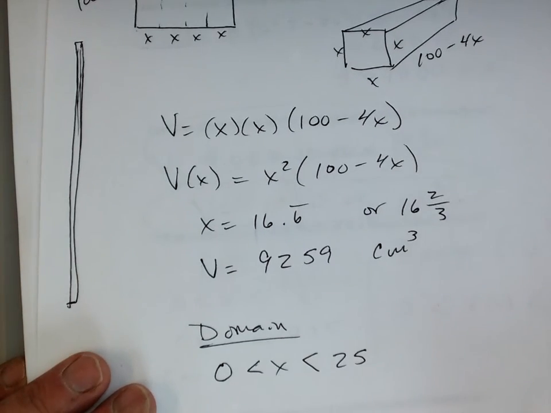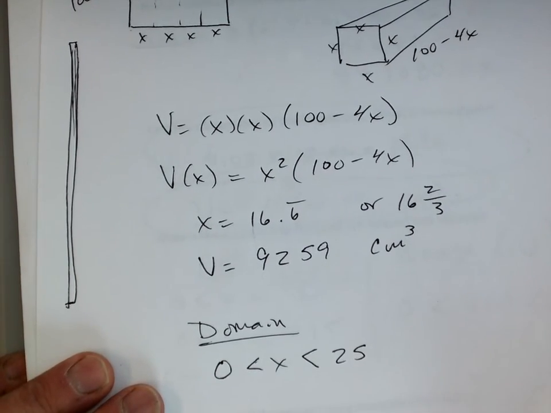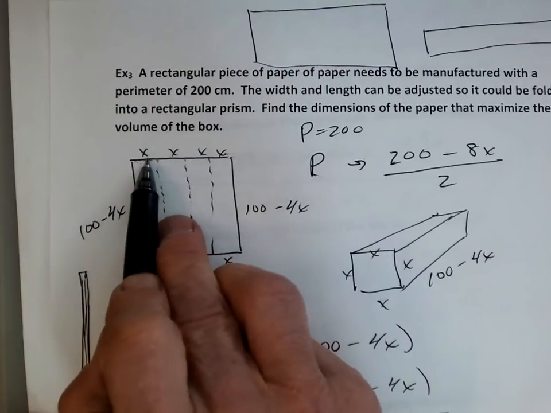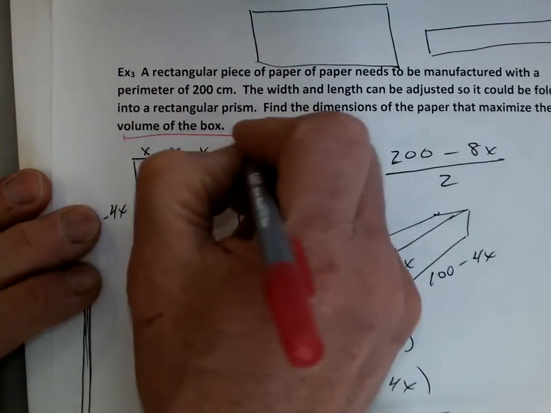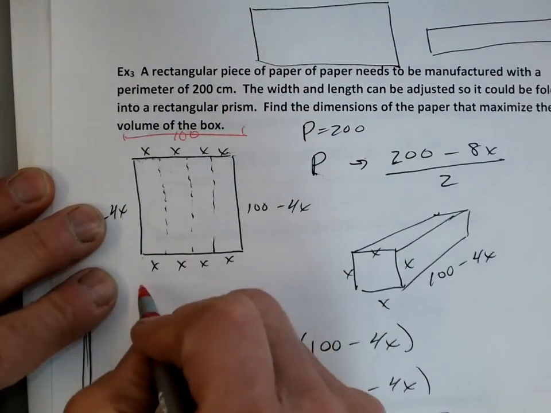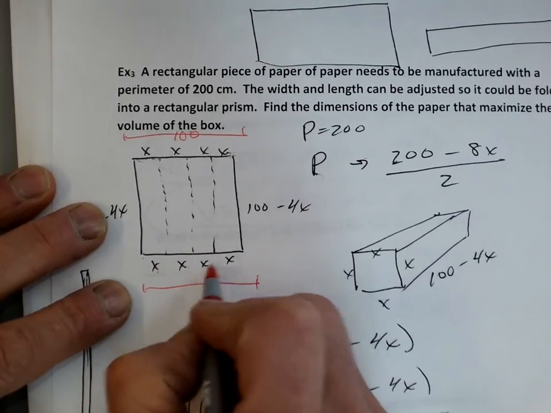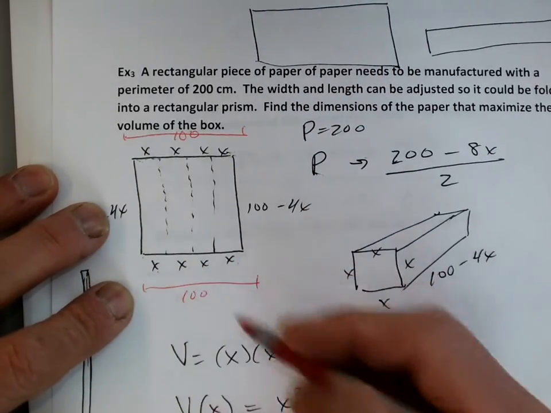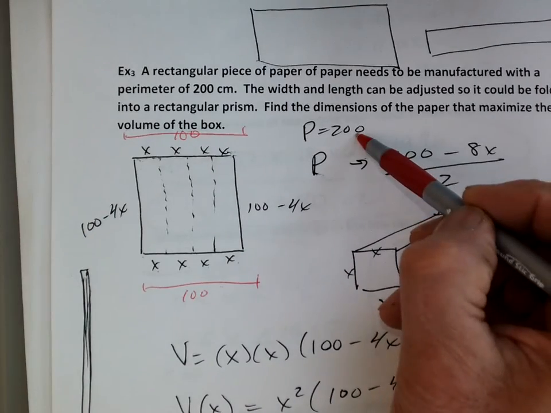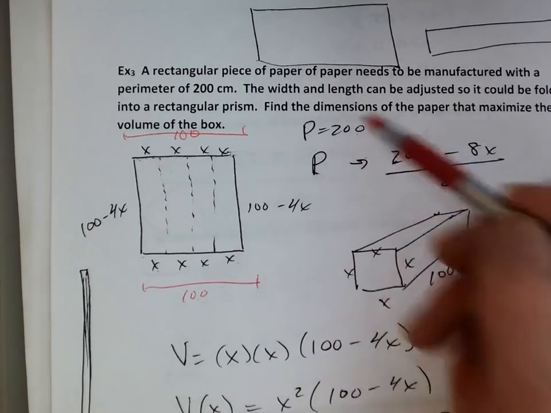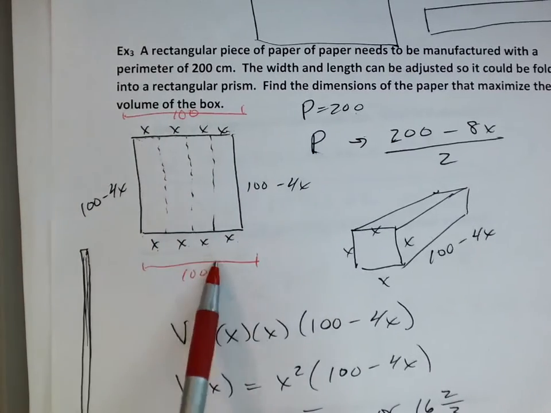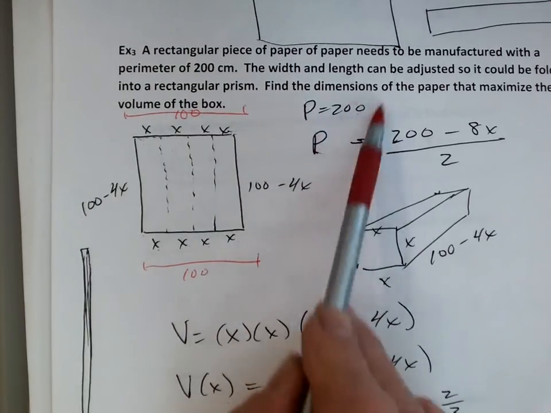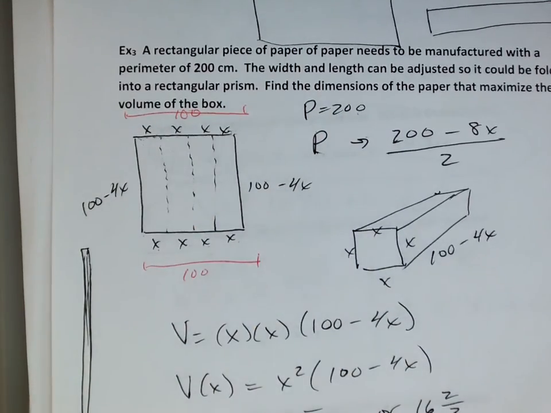Now, where did I get the 25 from? Yes, I'm saying it's 25 because if this is 25, 25, 25, 25, the length of this would have to be 100. And if I went 25, 25, 25, 25, the length of this would be 100. 100 is 200. I wouldn't have any perimeter left for the sides. Does that make sense? How did I get that so quick? Well, I knew I had 8 x's, and so I knew I had to take all 8 x's and consume the perimeter, so I divided this by 8, and I got 25. That's how I did it so quickly.